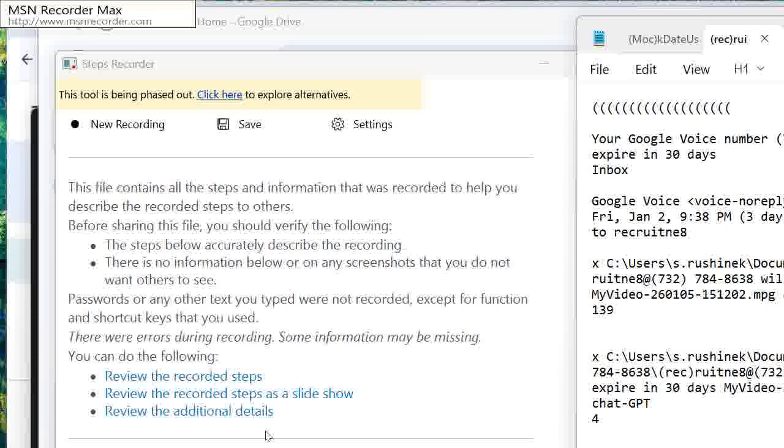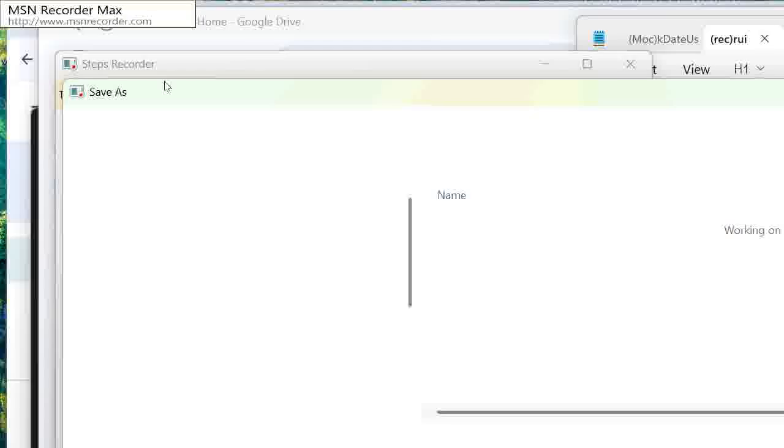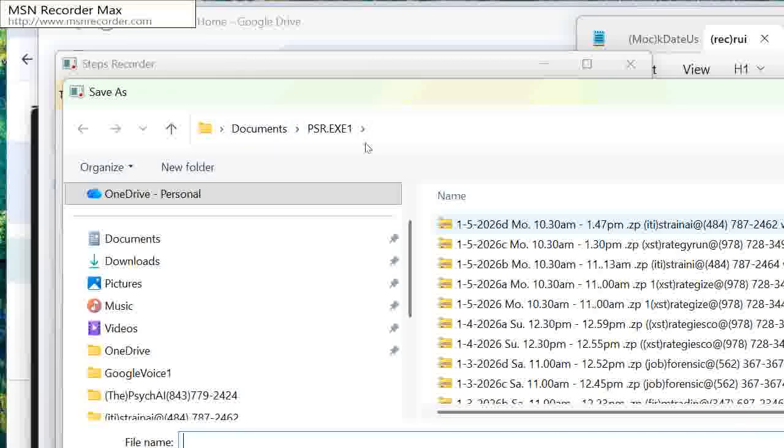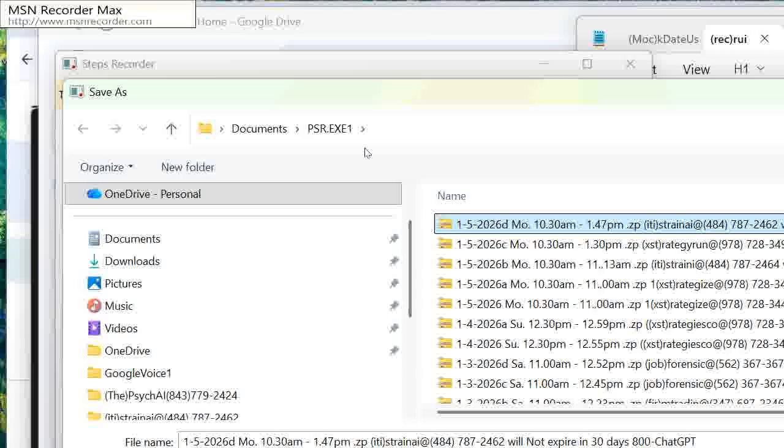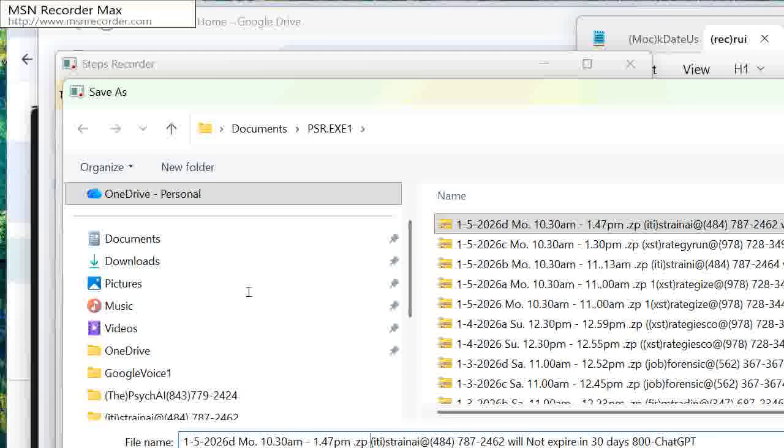And then there is another part of the strategy, which is psr.exe, problem steps recorder executable, where I save the folder in a separate folder that is called psr.exe1, and it is also prefixed by a date stamp and an embedded note that this is a zip file, unlike the other two formats, a text format and a video format. And this one is a zip format to compress it and make it smaller so it doesn't waste so much space on the hard drive.